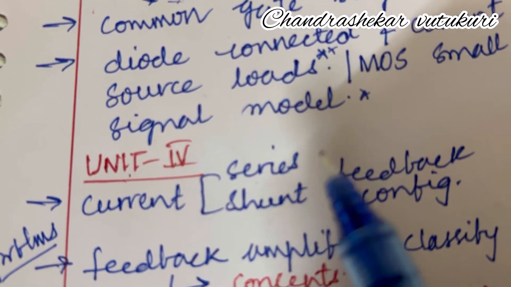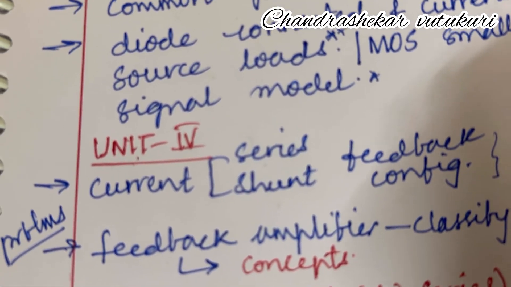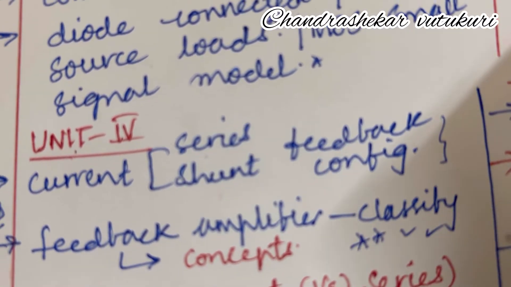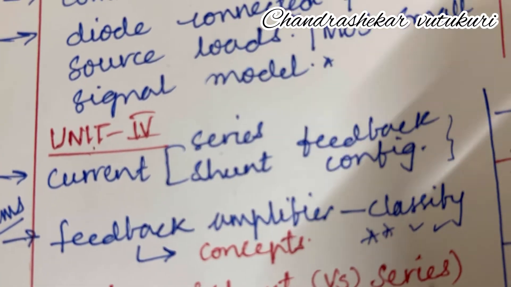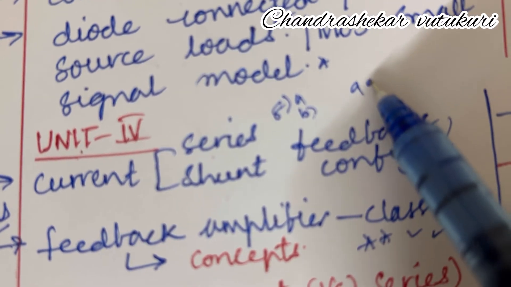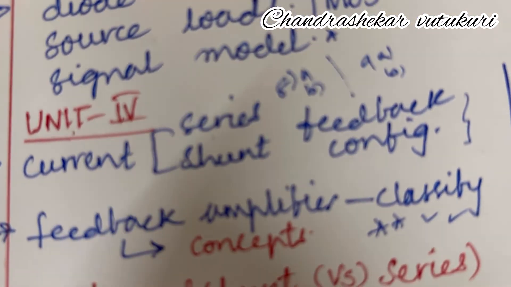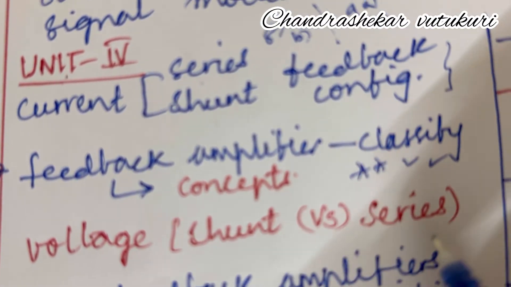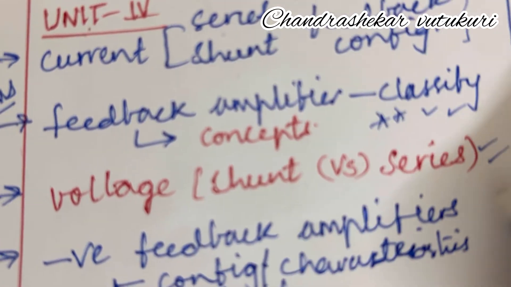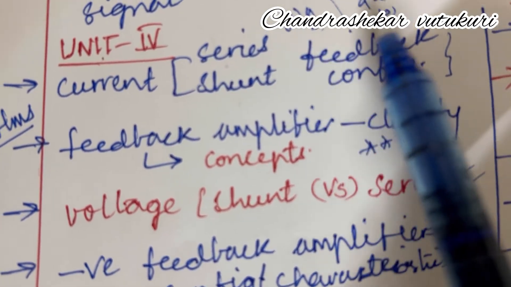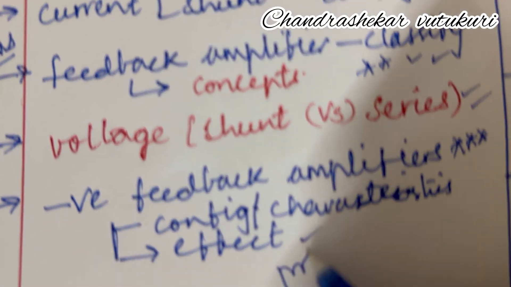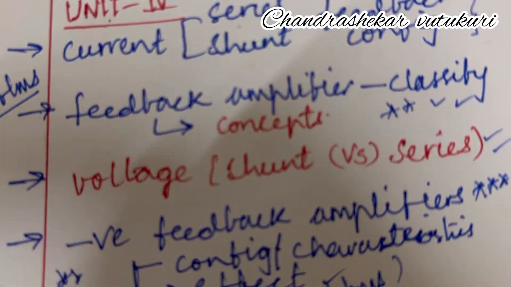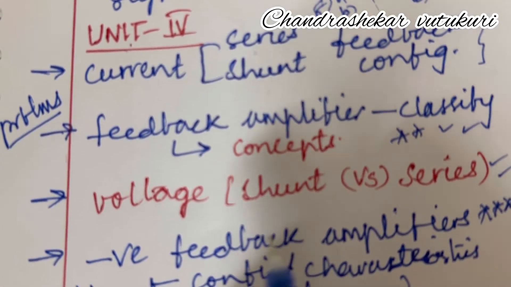Unit 4 is all about current series and shunt feedback configurations. This is one of the easiest units — all about feedback configurations and feedback amplifiers. Feedback amplifier concepts, classification, and problems will be asked; certain problems related to feedback amplifiers must be worked out. Question numbers are 8AB and 9AB. Voltage shunt versus voltage series is set as the topmost question. Negative feedback amplifier is set as the topmost question occurring in 8 or 9, and the configuration characteristics, effects, and related problems are also a definite sure question. I can give you 100% certainty on the negative feedback amplifier question and feedback amplifier classification appearing in the paper.